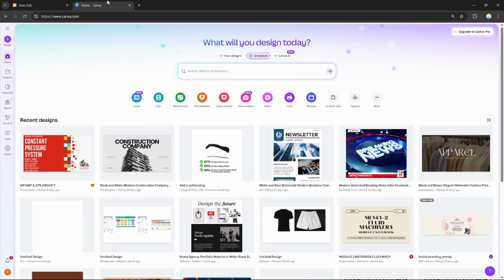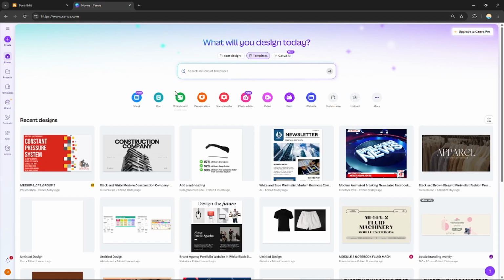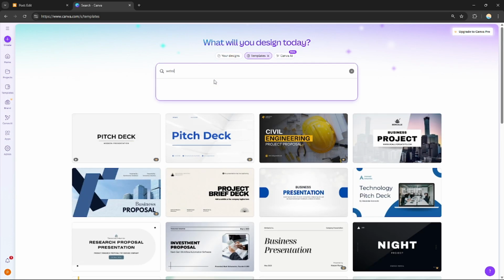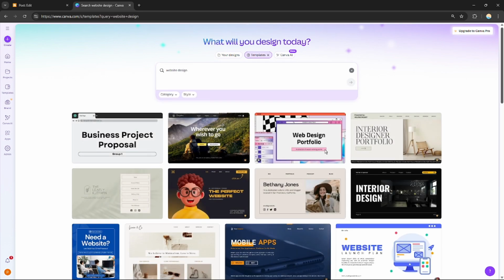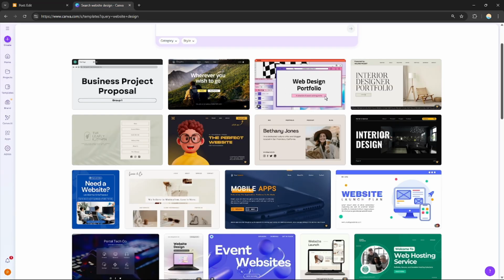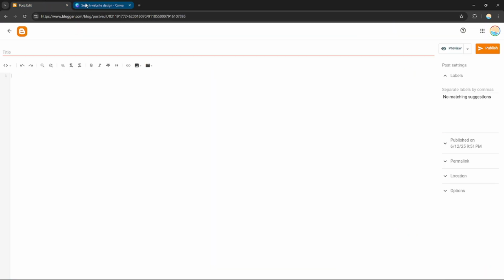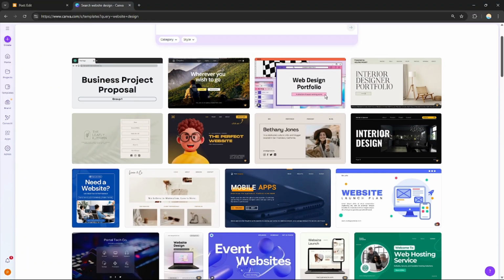So yeah, if you want to integrate the Canva contents right here, it's easy. First, of course, you need to go to Canva and design your, for example, website. You need to keep in mind that you need to choose a design size that would fit your Blogger workspace. If the content is too large or too wide for Blogger, I think you can't integrate it. So you need to choose the best size for your design.